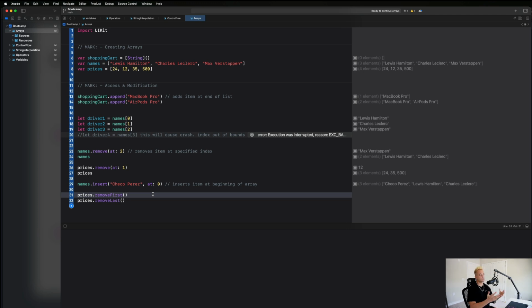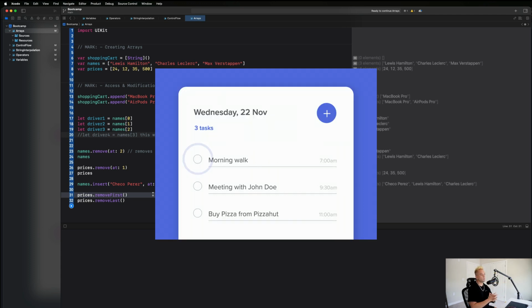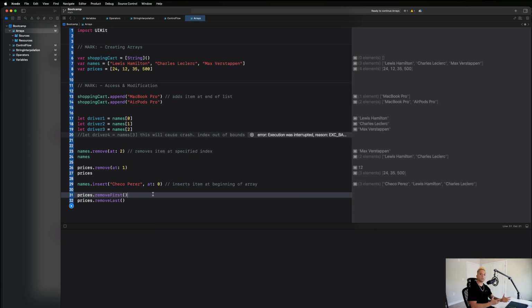And they should all make sense, right? These are things we do in real life programs and applications every day. When we remove things from a list, or we add things to a list, or we say, hey, get me this item and maybe perform a discount code on it, or go in my to-do list, look at item 3 and check that off my list, right? So this is how we accomplish those simple operations and perform operations on lists of data in our programs.